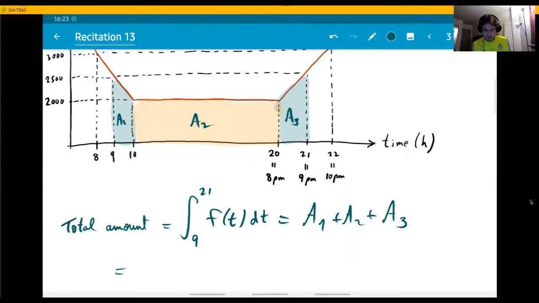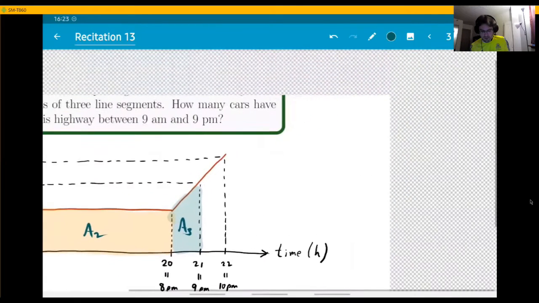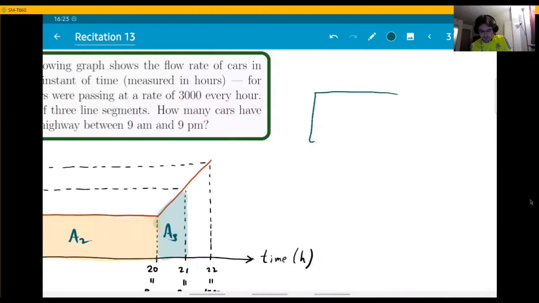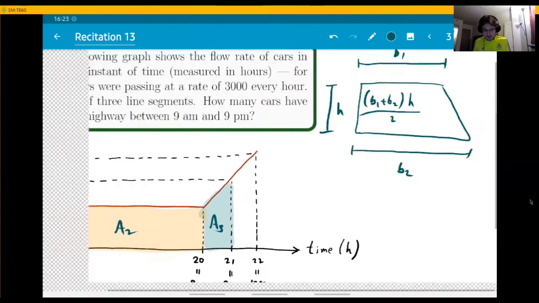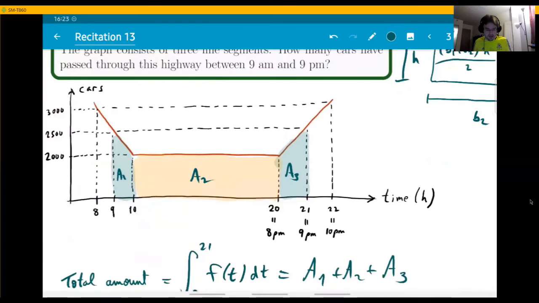Just remember, how do you calculate the area of a trapezoid? Let me put that up here. It doesn't matter if it has a right angle here or not. You're just going to consider the height and the 2 bases, B1, B2. The area of a trapezoid is the sum of the bases, B1 plus B2, times height divided by 2. So this is the kind of figure that we have on the graph. It's just rotated by 90 degrees. The bases are vertical in this case, and the height is this 1 unit.